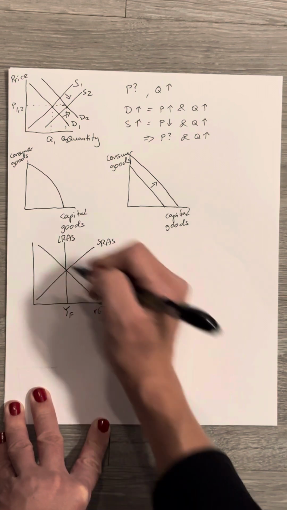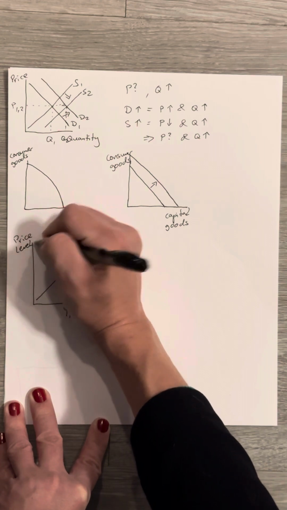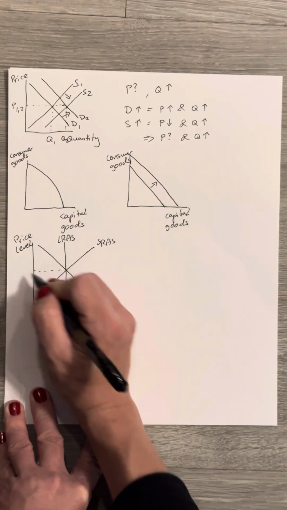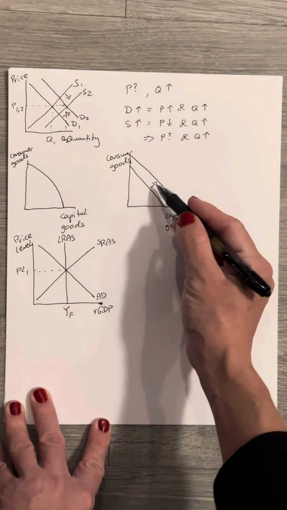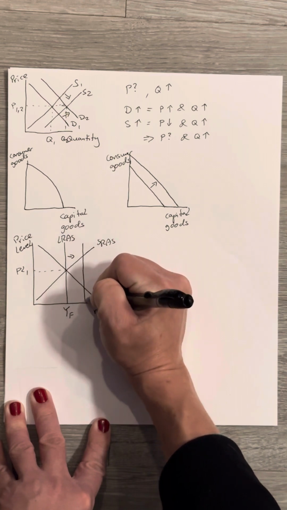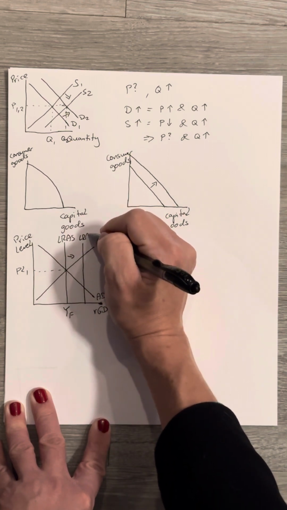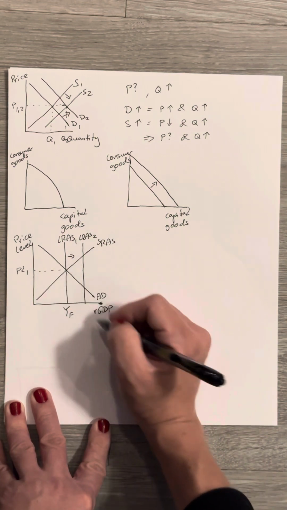Our GDP, price level. Always write it out on your axes just to be on the safe side. And then PL1. Now in this scenario, in order to replicate that here, we will just shift the LRAS outward, and then that's it.